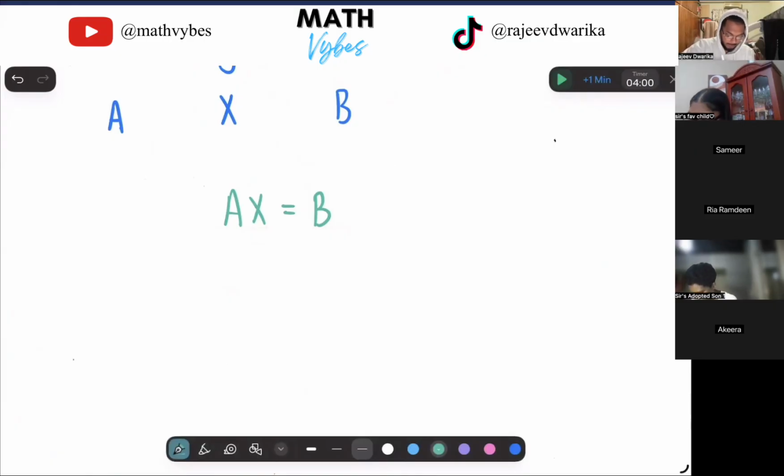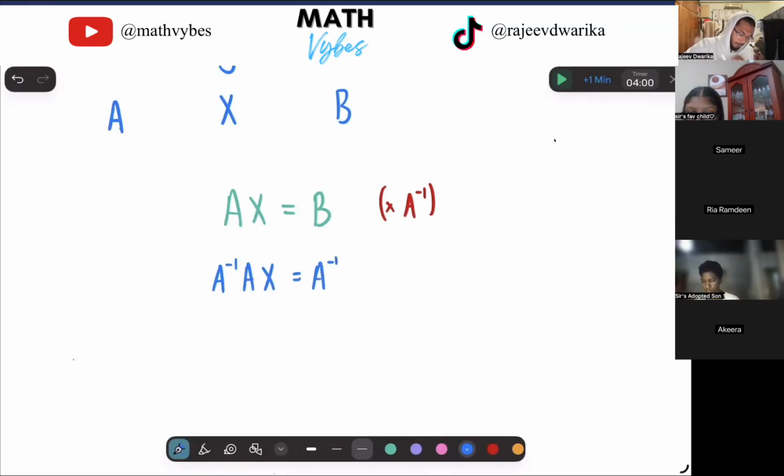X? Yes. Right. Ria, if I want to find for x, what would I need to multiply A by? Think about it, Ria. Inverse. Yes, I would multiply by A inverse, but why are we doing that? Well, if I multiply A inverse by A, what matrix will that give me? The identity. Right, and the identity matrix by anything will just give you back what?